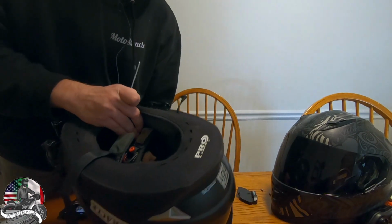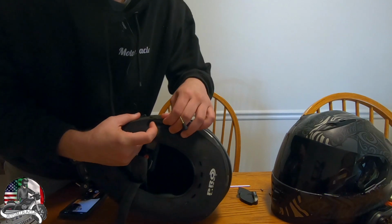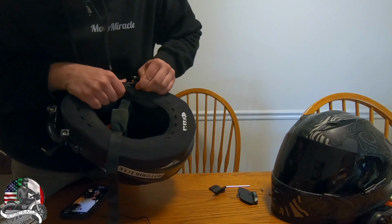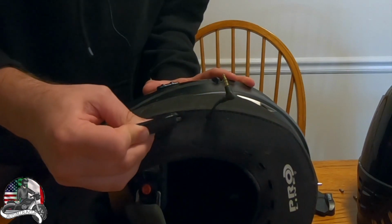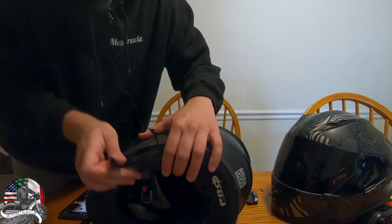So then we're gonna take this out. Very simple. Should be able to just pull it out. All you have to do is take this piece and slide it in between the cheek pad and the helmet. Now we get the other one right here, very simple.